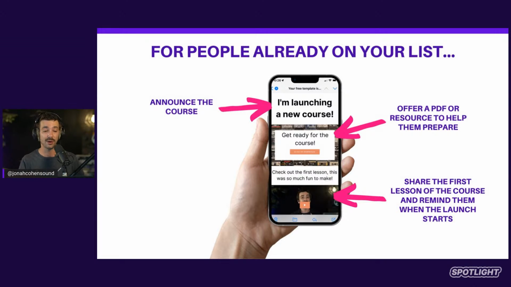This is also great because it allows you for a week to nurture anyone who may be on the fence about your course if they had just found it in week 3. This gives you the opportunity to say, hey, maybe you're not totally ready, but you have a week to get ready. And if you can knock out these few things, you're going to be ready to dive into the course. So it also means you're setting better expectations. And those people who then go and buy the course in week 3 are ready to go. They're excited. They have all the tools and resources that they need to get going.